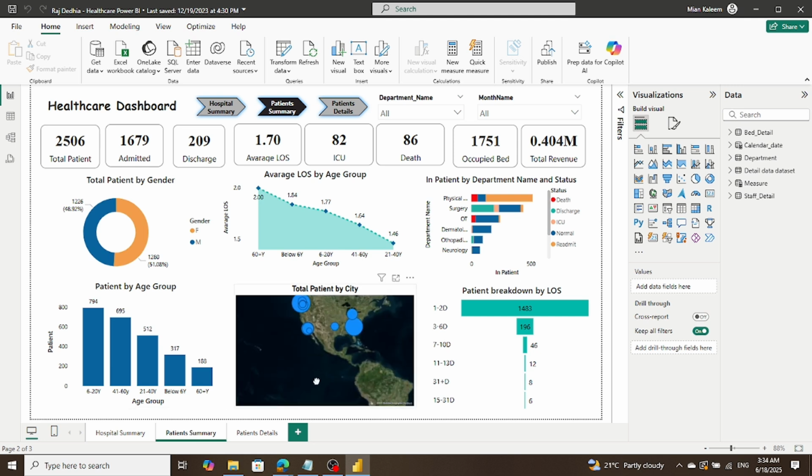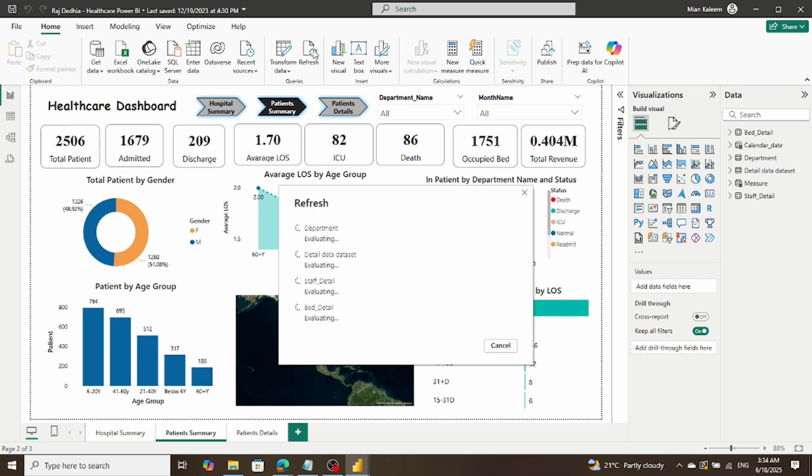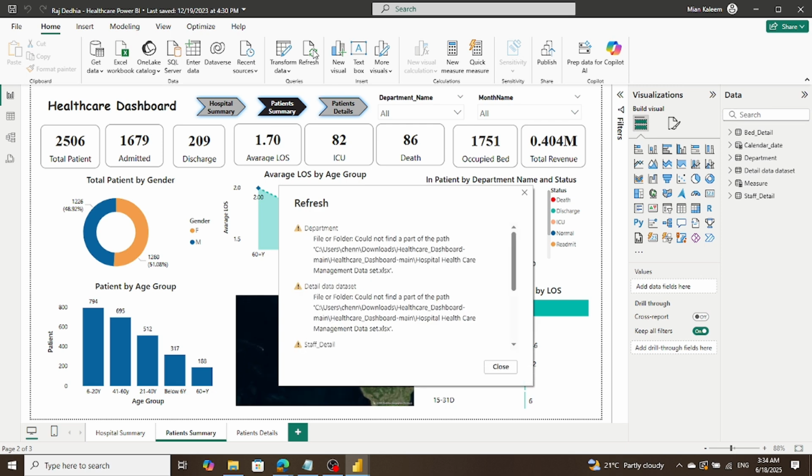Okay, so we have that data here, and let's try to refresh, and we'll see if it works fine or not. That's the main goal right now. You see, now we're getting an error.